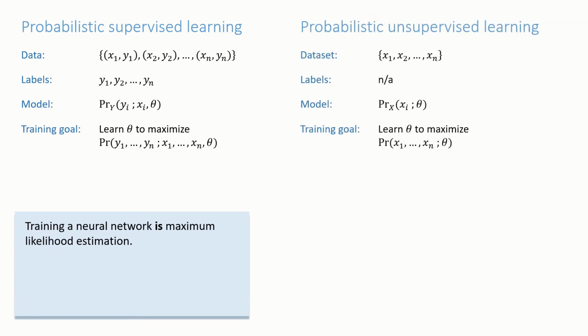Unsupervised learning. If we set up the unsupervised learning task as simply find the probability model that describes my dataset, then it's obvious how we should train it. We train it exactly how we train the supervised learner. It's just maximum likelihood estimation. So that's the other big takeaway. Probabilistic modeling is the best way to think of machine learning because it makes it totally obvious how to make sense of unsupervised learning.